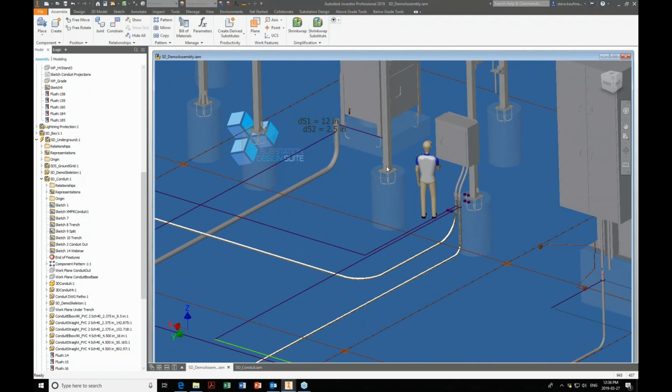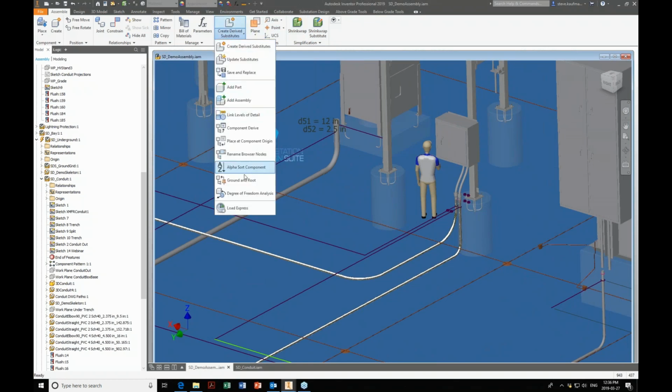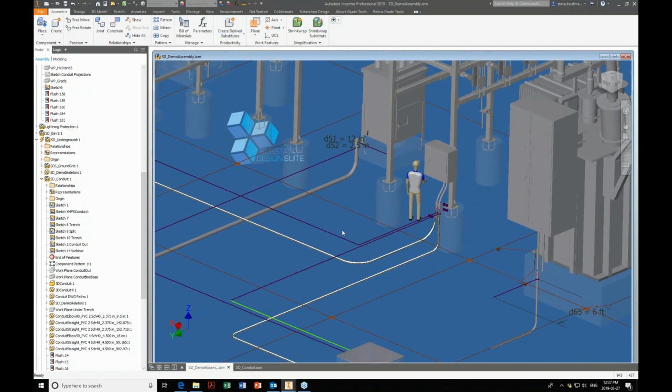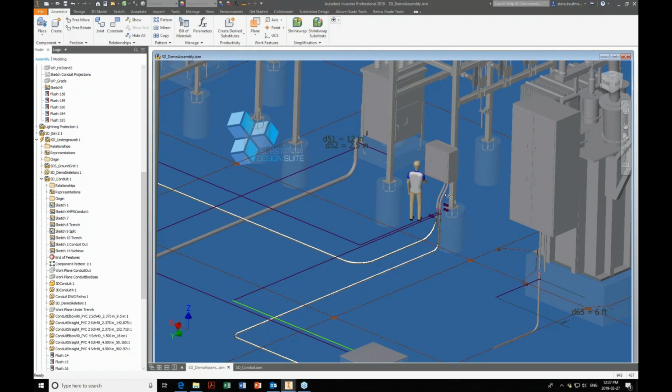If you go through the substation modeling strategy in the training, we do talk about how often we use the ground and root tool. When we bring in a skeleton, it's ground and root. When we bring in items like the 3D conduit, which I'll show shortly, we'd use the ground and root as well. We use it fairly often. So let's look at this assembly here, and let's look at these two little pieces of flex conduit. So let's update and save.